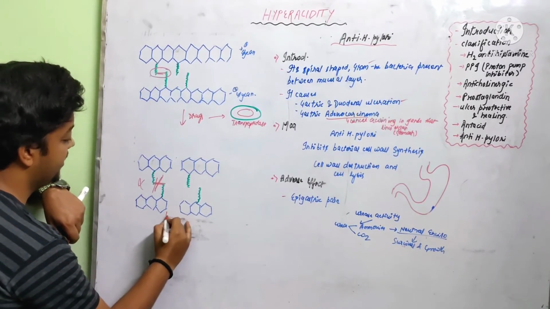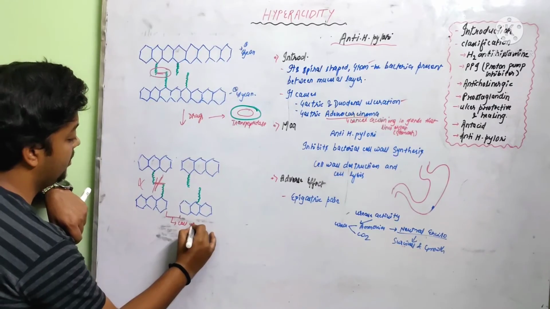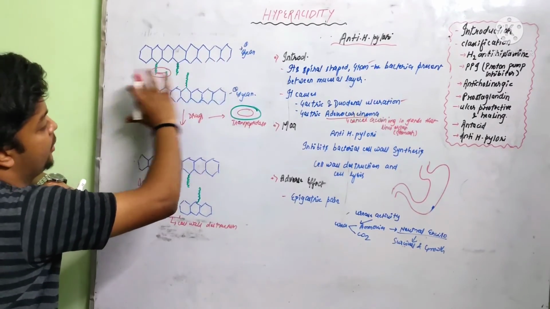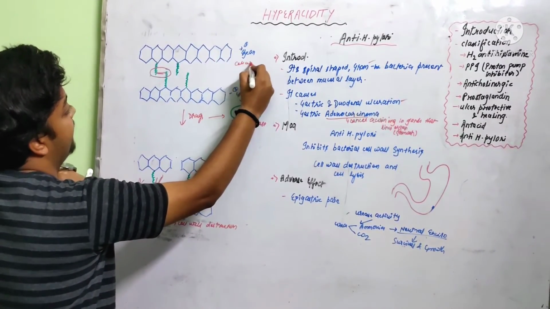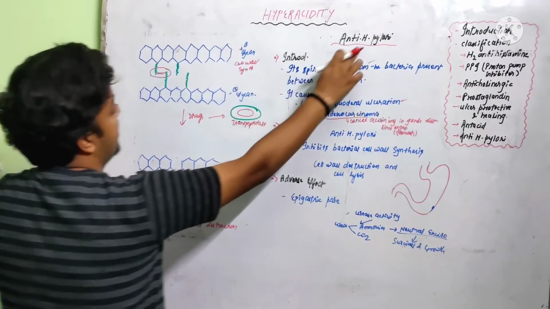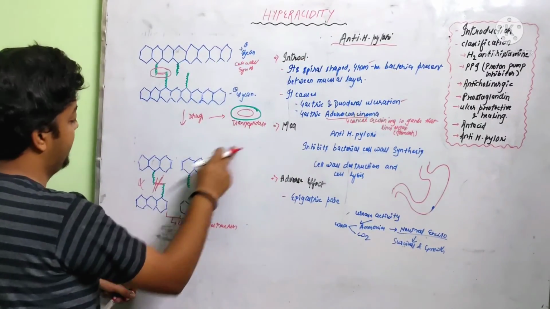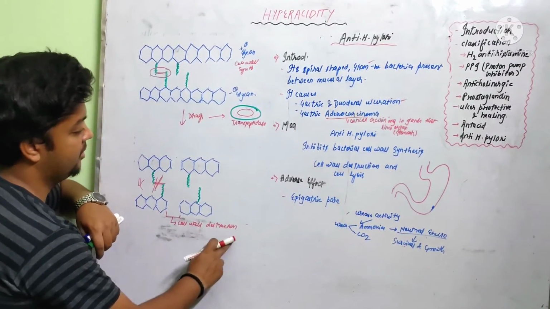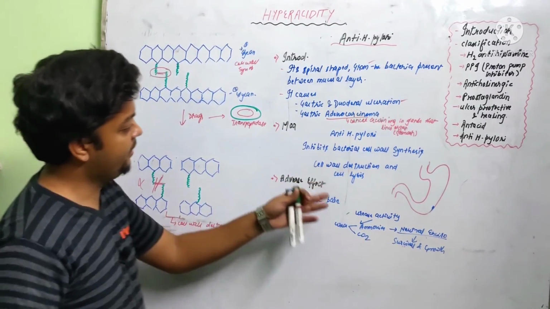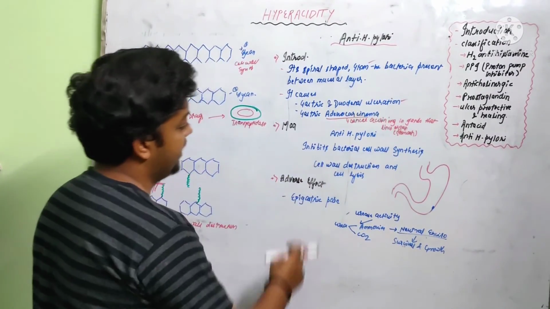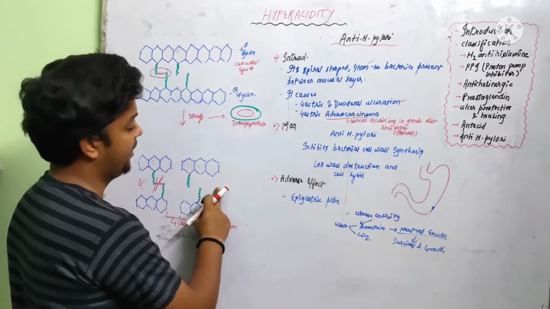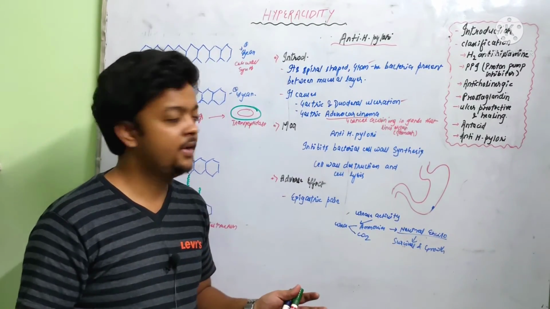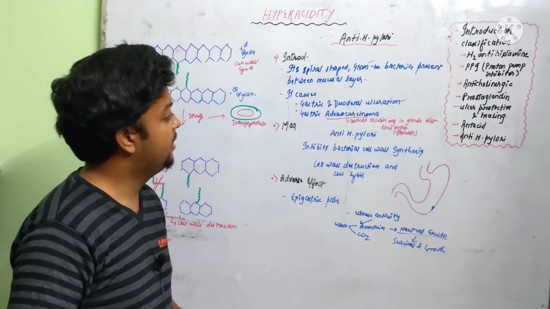And once the activity is inhibited, we will see that this is the cell wall destruction, because you can see a gap here, this becomes a destruction, and here we see that this is a continuous formation, so we write here cell wall synthesis. So we gave this anti-H pylori drug here, it binds with the enzymes and it inhibits the action of the transpeptidase, because of which there is a cell wall destruction. Cell wall destruction causes the exposure of the bacterial cell wall, right? So we can say that we gave the anti-H pylori drug. Now it inhibited the bacterial wall synthesis here, as you can see, and that causes the destruction of the cell wall here, and cell lysis is occurring because the whole of the inner content is exposed to the outermost surrounding, and because of which the bacteria gets killed. So that is all about the mechanisms.